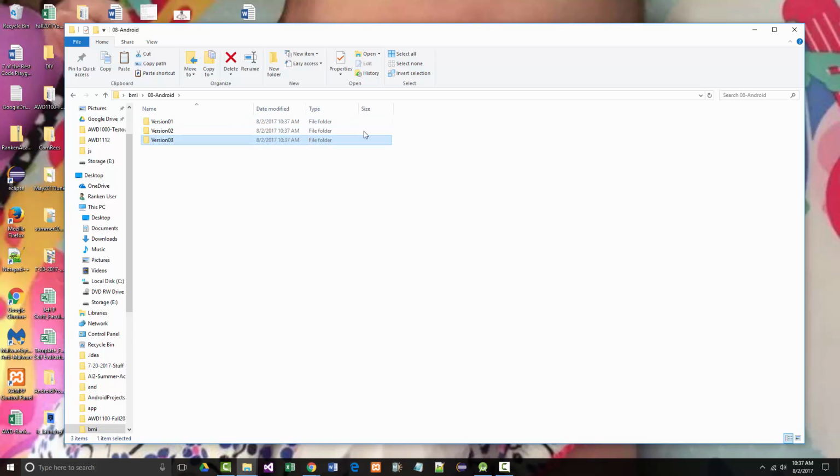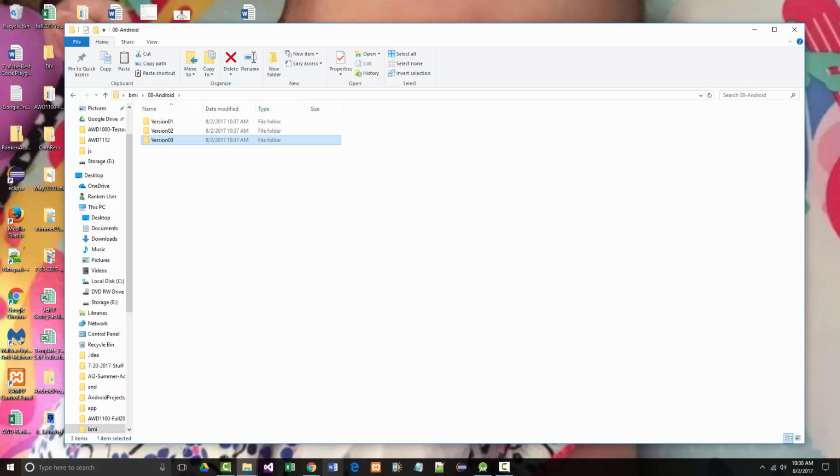The first one of these BMI or body mass index calculators that I create is going to be bare bones. What I mean is I'm going to put enough in there to make it work. I'm not going to worry about how it looks aesthetically or anything else. Then in the second version, we'll see if we can pretty it up a little bit and talk about some of the ways that we're able to do that. Then in the third version, the very last version, we'll modularize it.